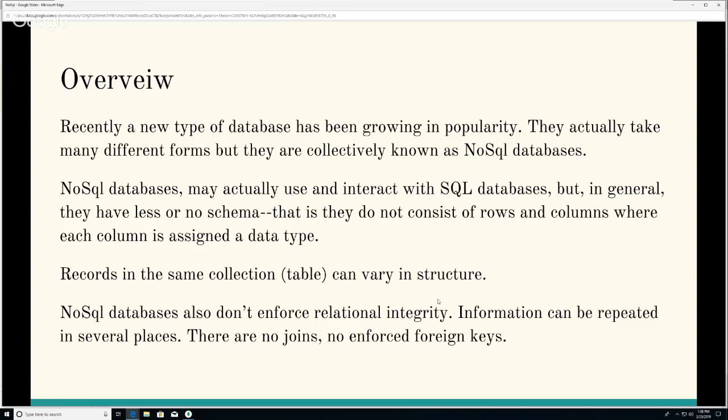But in general, NoSQL databases don't have a schema. That means they don't have structures of tables and columns and rows and strict data types. Does that make sense? So they're a lot looser. Records in the same collection can vary; they can be different in structure. And they also don't enforce relational integrity. Whereas in a relational database, one of the cardinal rules is to never repeat anything, everything is only in there once, it's fairly typical to repeat things everywhere in a NoSQL database, which has all of the problems that entails. So if it's typed differently in one place, you may not find it when you're searching because it's typed differently than it is somewhere else. So there are all the dangers of that repetition, as well as the advantages of not having to worry about the structure.